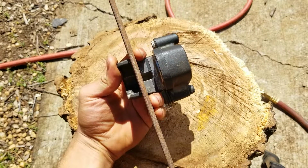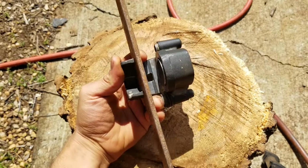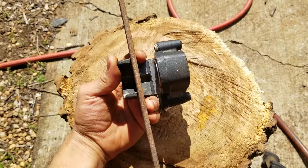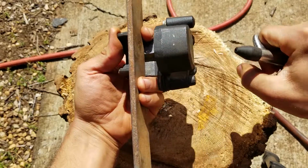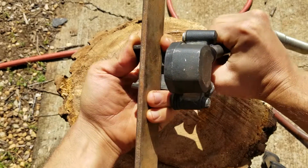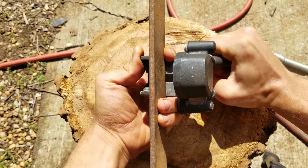Check this out. All right, so what you do is you get your brake caliper, you get a bar, metal, a rag, something to stick in here. You get a little bit of compressed air. I got the rubber tip on here, and you stick it right in the hole, right? Don't put your fingers in front of it.